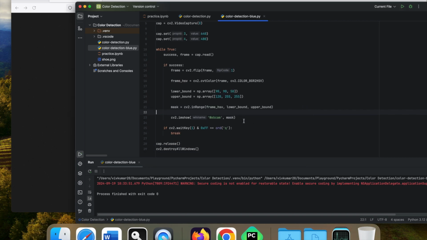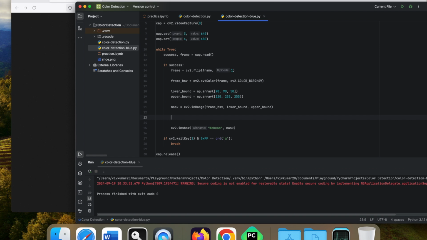And the next thing I can do here is with this mask. So what I want to do is get the bounding box. What I mean by bounding box is, let's say, the top left corner x, y of the cloth which I'm bringing in front of the camera, and its width and height. So how can we do that?